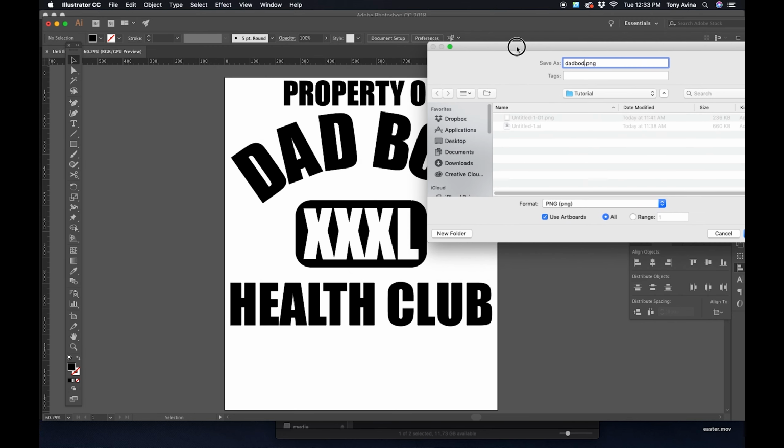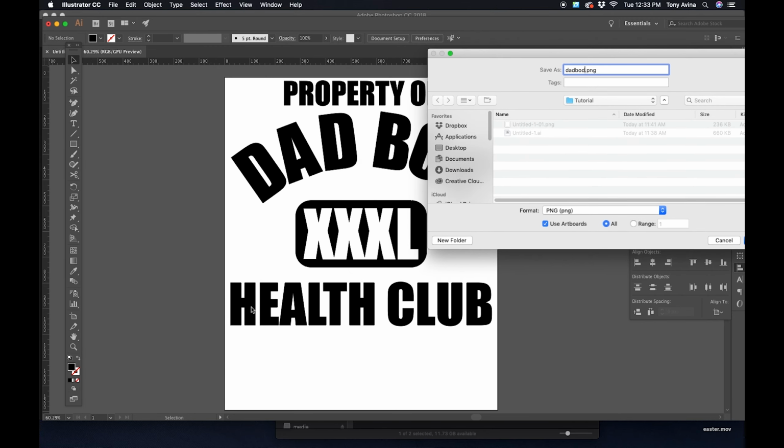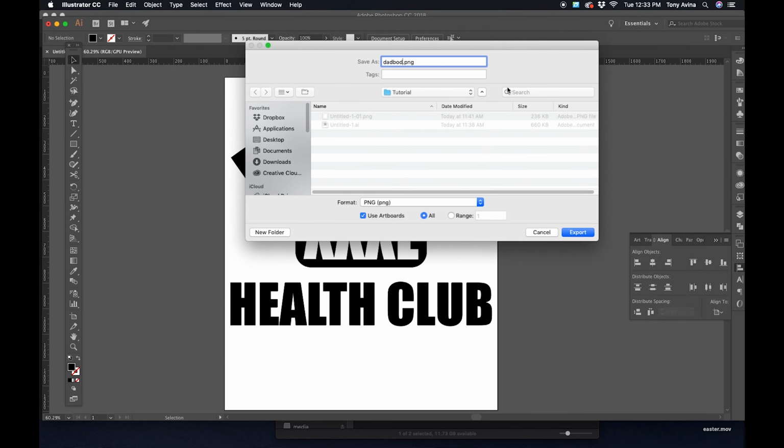If I don't click Use Artboards, it won't export the entire artboard. It will just export from the perimeter of the design. So it would be right to the edge of the design on all sides, and that wouldn't be what you needed to upload to merge. So I'm going to do that. Use Artboards, Dadbod PNG, click Export.